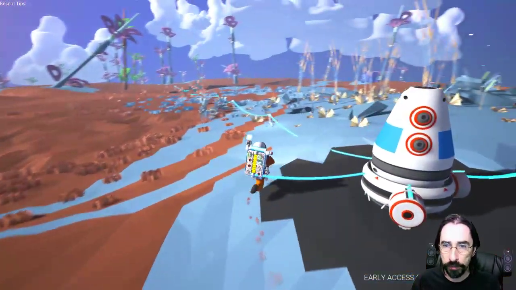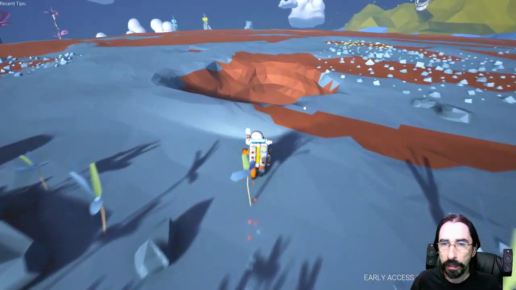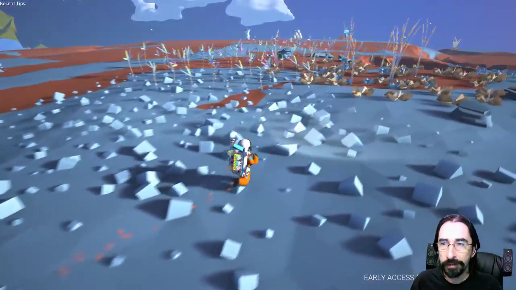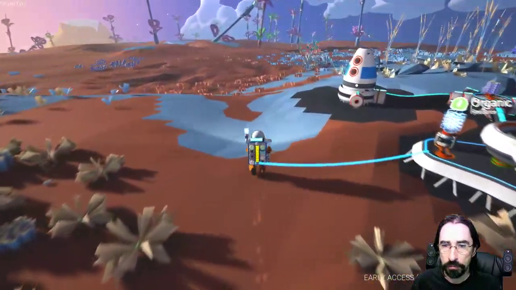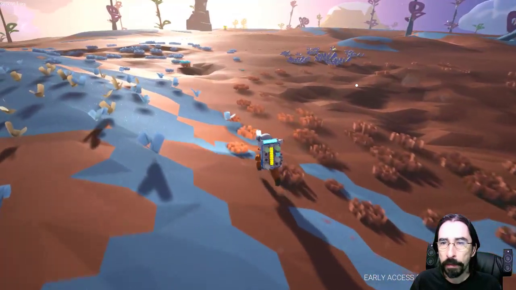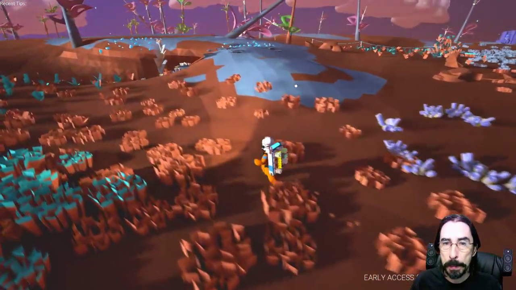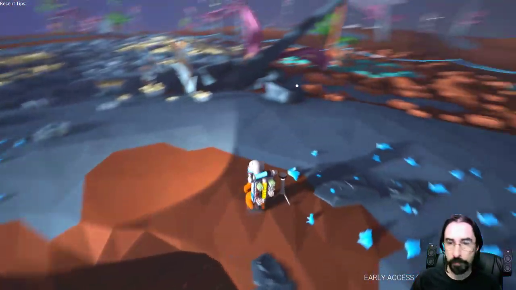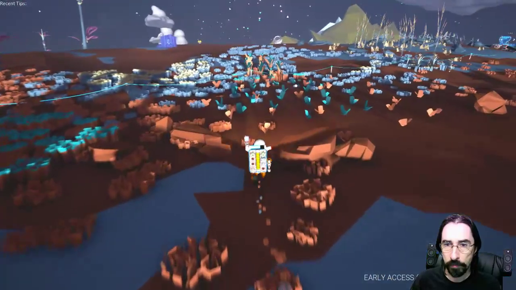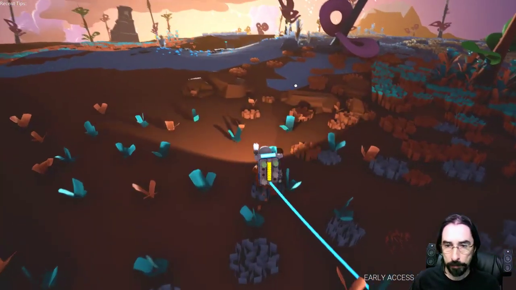Let's find a hole and crawl into it. Okay, so that's my hole. I really want to crawl into my hole. There's one over there. All right. So it's right here, isn't it? Is it? Yes, there it is. Okay.